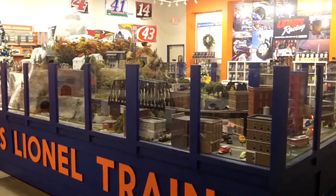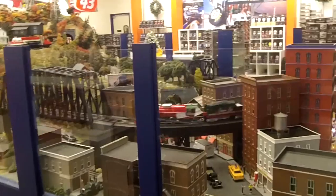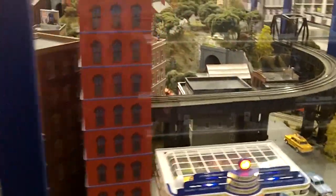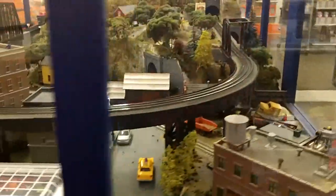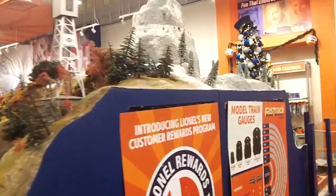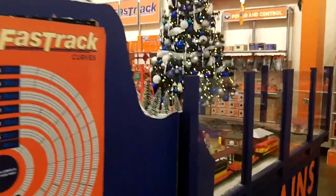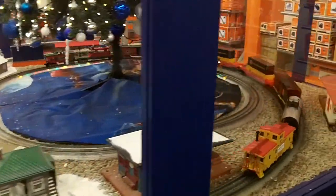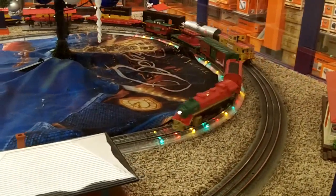And being the official store, they have a massive display in the center painted in the iconic Lionel blue and orange. And it had buildings, skyscrapers, tunnels, bridges, everything, and I'm so amazed by it, and hopefully I'll get to build something like this one day. A nice Christmas train will go by here, nicely decorated. And at the far side of this display was a nice Christmas tree decorated and themed to the Polar Express train movie, and the track at the bottom even had Christmas lights that lit up as the train went by.